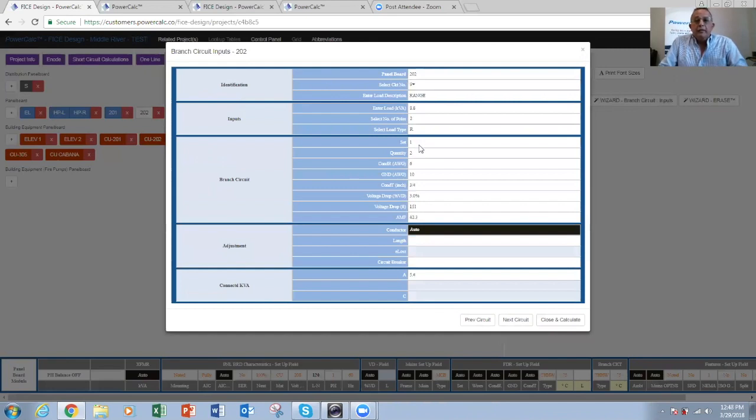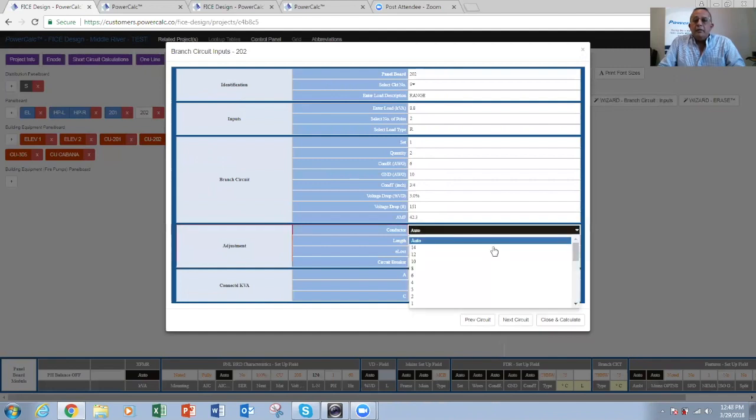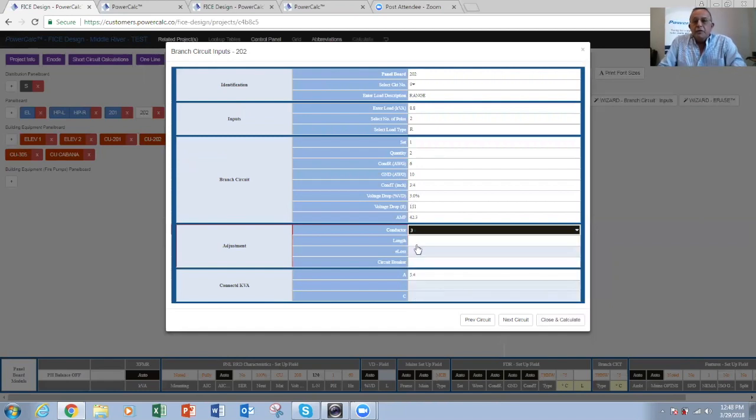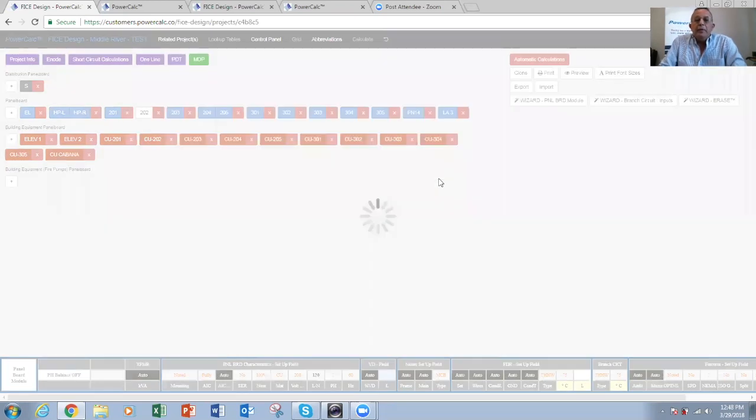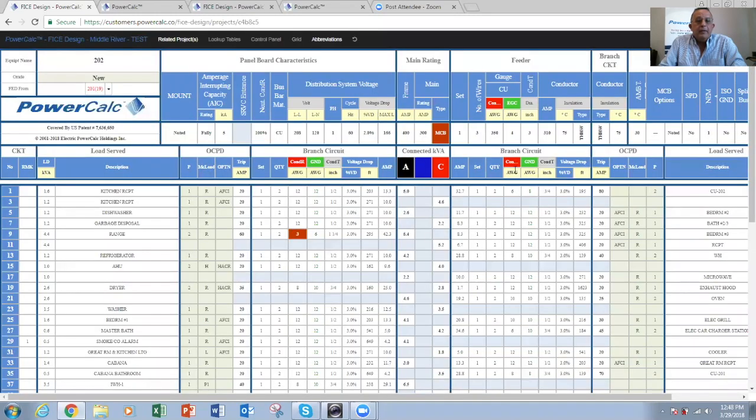Again, here are the branch circuit values as listed on the panel. So I go here and say, okay, I'm going to change the conductor from a number 6, here it is, and make it two sizes up. So it's a number 3, and I'm going to calculate. Now remember that the ground was number 10. So we changed the conductor to a number 3, and the ground conductor went from a number 10 to a number 6. It took the same ratio between the increase of the conductor and applied that to the ground, and displayed it for you automatically, and also adjusted the conduit because it's a larger conductor.